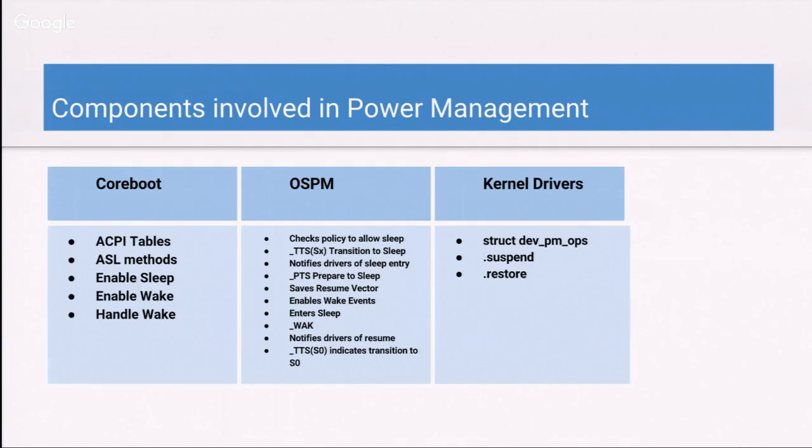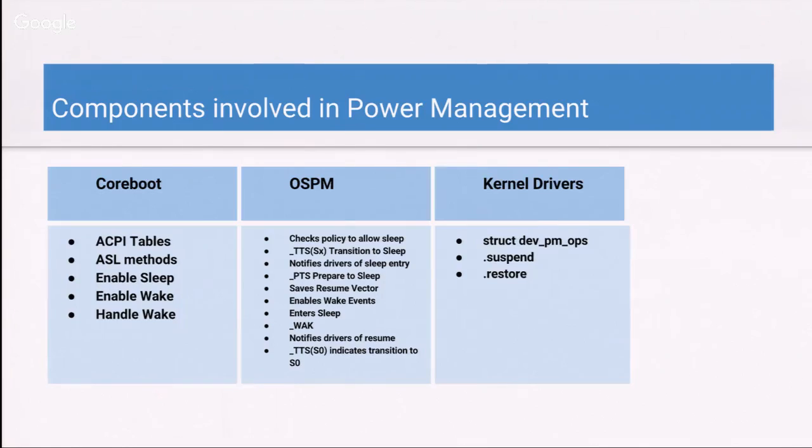S3 is where the memory contents are preserved, entering into S3 and coming out of S3. The memory chip itself is not powered off, and it is in self-refresh mode in the case of S3. So it's very important to make sure you don't go back and reinitialize memory when you're coming out of S3. That's the handle wake part of it.